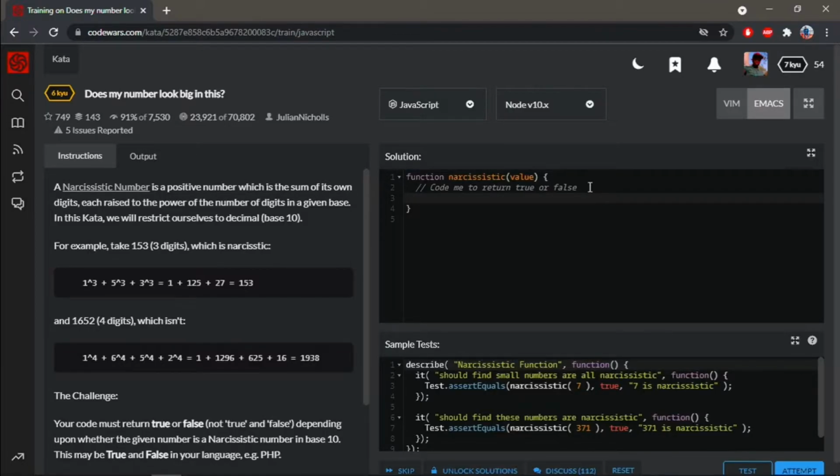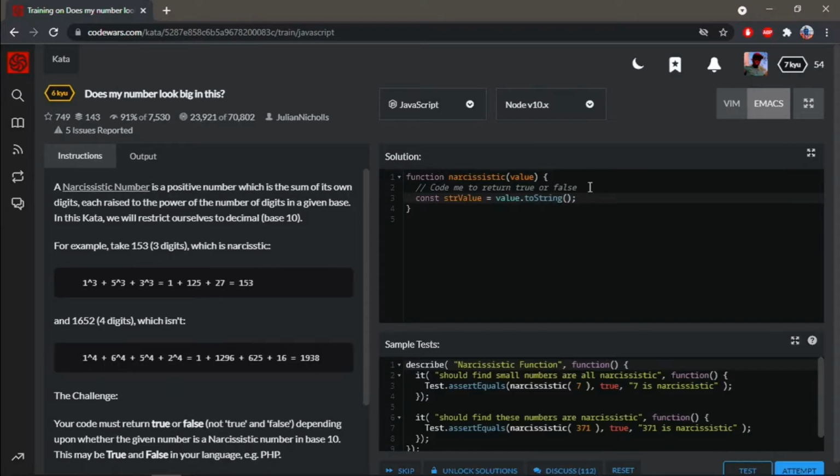And this is simple. Let's do this constant. Let's stringify it so we can iterate through it. The string equals the value, which is value.toString.